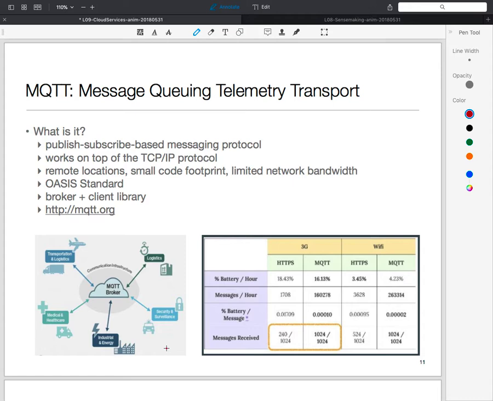The main thing is these things were optimized for really small footprint. So that's one of the properties, and limited network bandwidth. HTML is pretty verbose because it has all those tags and stuff like that. So this is a more compact representation. And some of that you see here, this is a table I put in place. It shows HTTPS versus MQTT, the number of messages that you can push through, because this compactness is a lot.